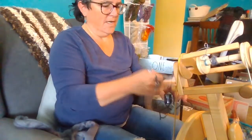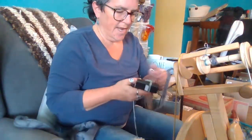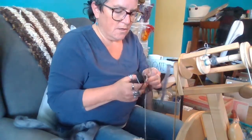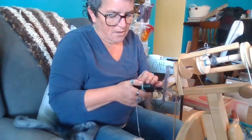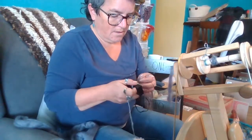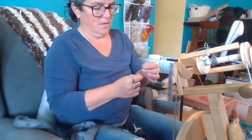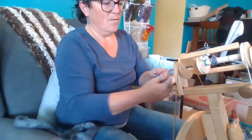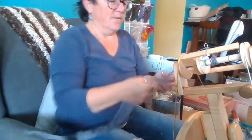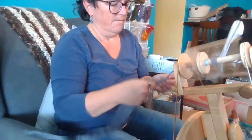All right, now we're going to need a little more length. So I wonder if we have to untie it or if we can just coax it through here. There we go. Now I got some more length to cover. Now I'm going to go with a thicker piece to get a little more coverage. Right about there looks good. All right.